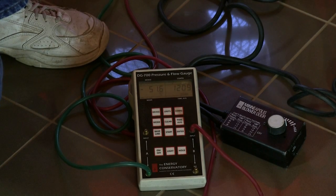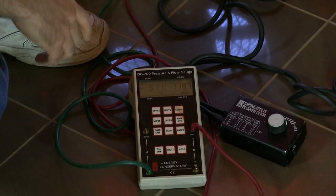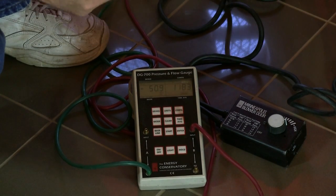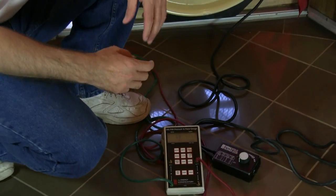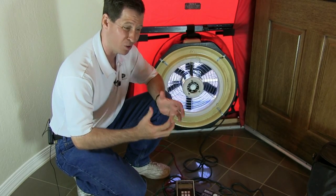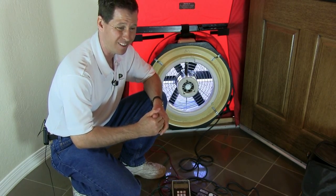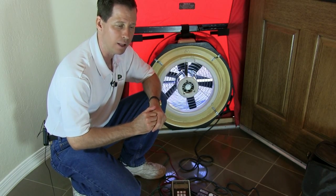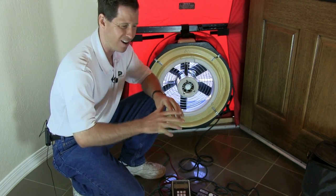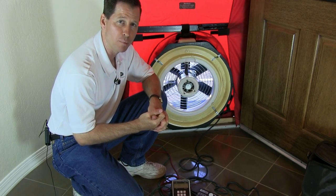Right now we're reading roughly around 1,200 cubic feet per minute — we call it CFM. So this test result is 1,200 CFM at 50 pascals. For ENERGY STAR, we predetermine how much leakage is allowed, and for builders like Shea who build really tight houses, the target is around 1,500 CFM. This house at 1,200 is performing a lot better than the target. As long as you're below that target, you pass the ENERGY STAR inspection. This is one of those high performance tests critical to making sure all the building science is working correctly. This house is excellent — it's ready to go and we're going to put an ENERGY STAR label on it.